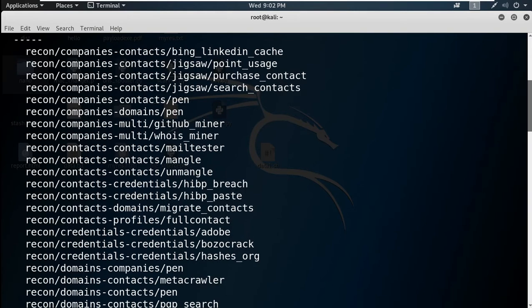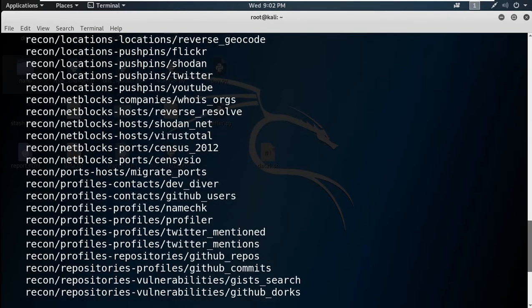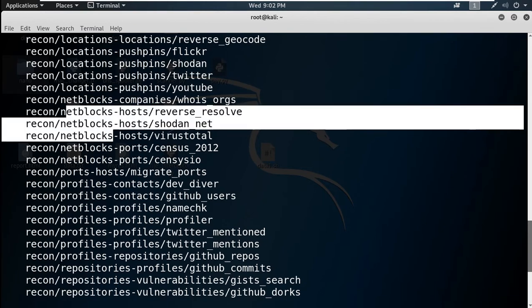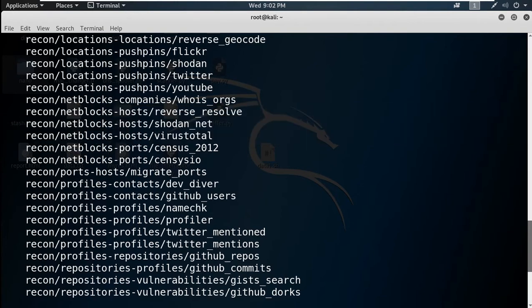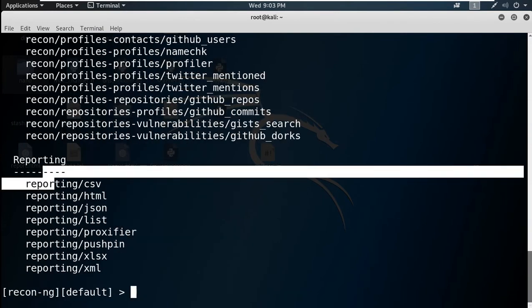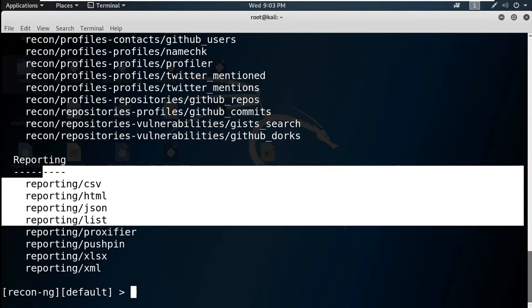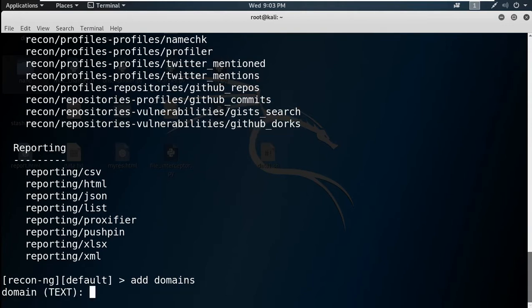There are some Google hacker target modules. There are netcraft modules which can be useful for whois enumeration, since it uses netcraft as a database. There are lots of modules present over here. And there is the netblocks module. Netblocks performs the whois operation. The whois enumeration tool stores some results which are publicly available, so netblocks performs that type of operation. And there are some reporting modules also.